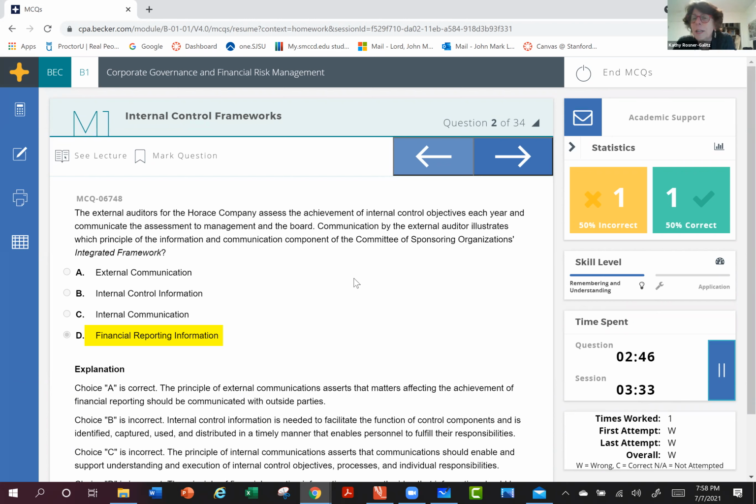Approximately how long should we be spending on each question? Is it basically a minute on each question? The first time you do them, I don't care how long you spend on each one. That doesn't mean you should start a question, read it, go take a nap, cook dinner, and come back. There should be a sense of purpose to get through these. But in terms of how long any one question takes, I'm not particularly interested at this time. I'm more interested in accuracy than speed. If you look at that how-to-study file, I don't talk about trying to get through each question in 2 minutes. I practice that with you a little more than anything, because we don't have all day to sit here and look at these questions.